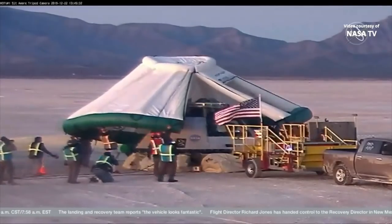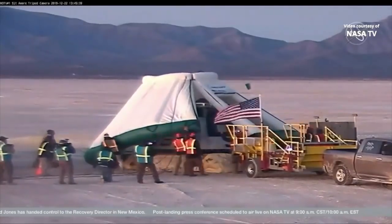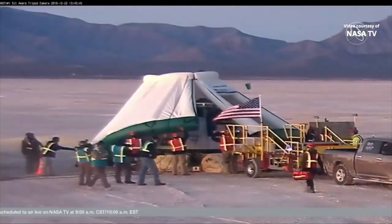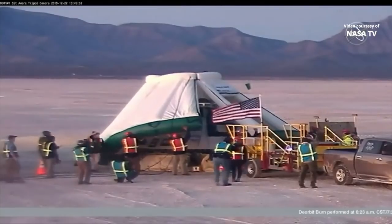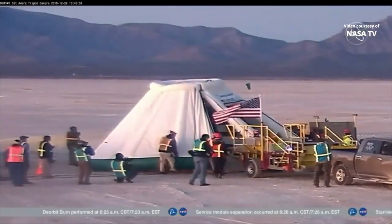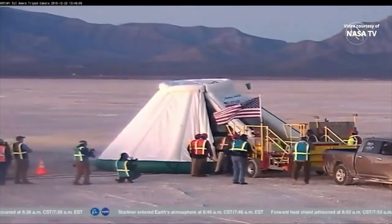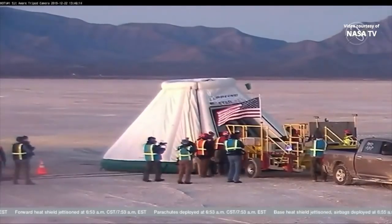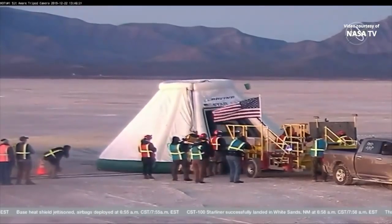While we wait to hear back from the landing team, tell us a little bit about how Starliner gets back to Florida. After they get Starliner safe on the ground, they will put it on a truck inside a crate that'll control the environment around it, and then it's a drive from White Sands, New Mexico to Cape Canaveral, Florida — to Kennedy Space Center — where engineers will pour through it, refurbish it, and fly it again. We are not only using these capsules one time; each capsule is designed to go to space 10 times.